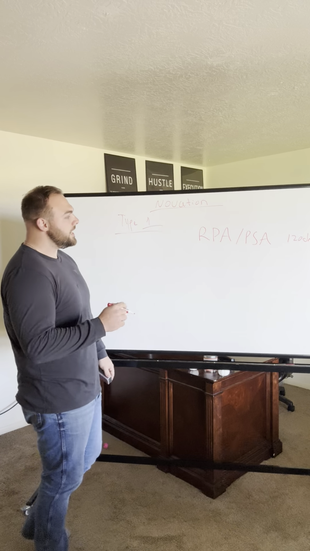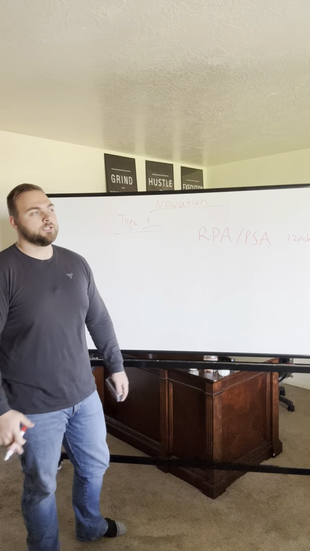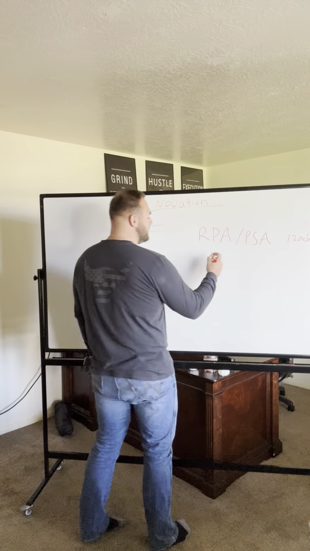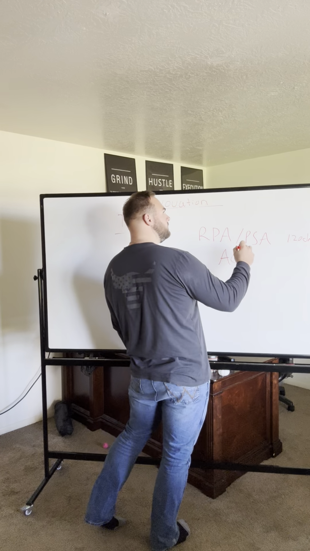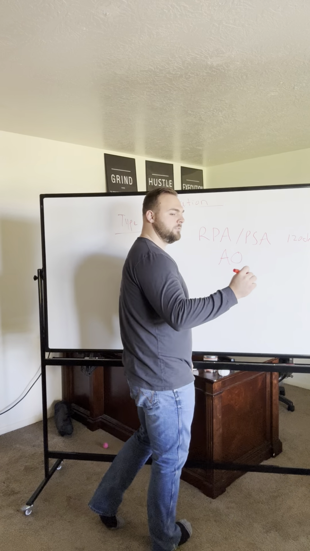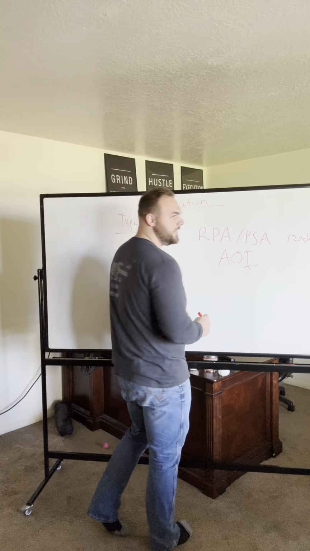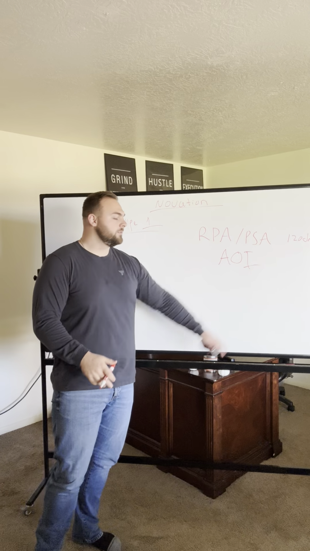Okay. Now, we need to do a novation agreement or AOC, or whatever you want to call it. It's an affidavit of interest, okay? We need to add an affidavit of interest. AOI. Yeah. Anyways, I think it's in my product as AOC. I don't know why. But anyways, point is, you need an affidavit of interest, okay?